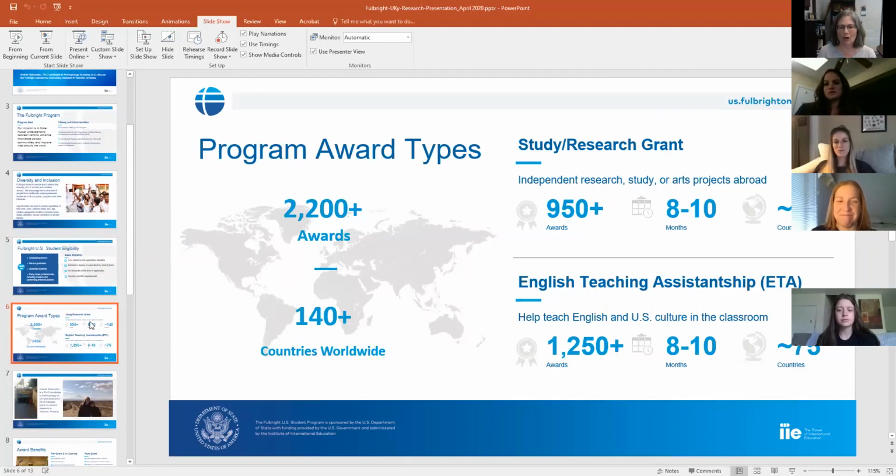For any of you who have talked to Fulbrighters who were in the field and had to come home to the U.S., I just found out one of our Fulbrighters that I thought got home didn't, and has actually stayed in her host country. So that's a very unusual situation, but she is safe and continuing with her research. But most Fulbrighters had to get called home in the beginning of their grants.